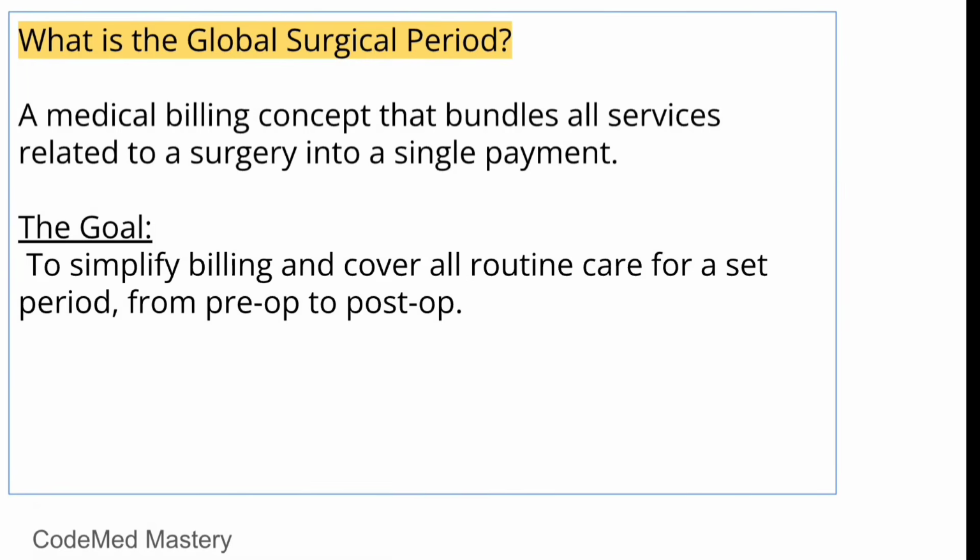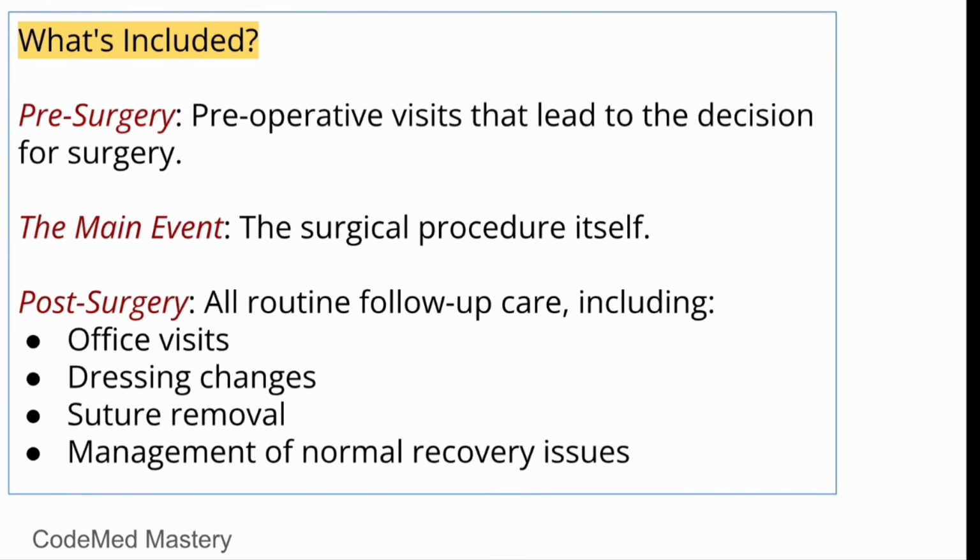What is Global Surgical Period? It is a medical billing concept that bundles all services related to a surgery into a single payment. Global Surgical Package is a bundled payment system which covers all routine services provided by a surgeon before, during and after a surgical procedure. So instead of billing each service separately, providers receive a single payment. Okay? The goal of Global Surgical Period is to simplify billing and cover all routine care for a set period from pre-operative to post-operative.